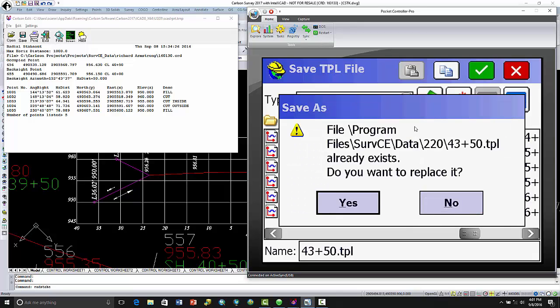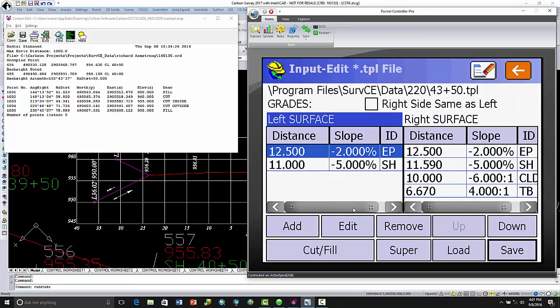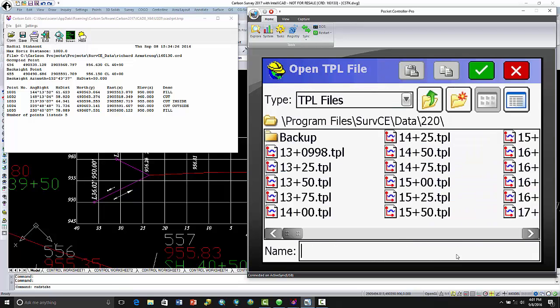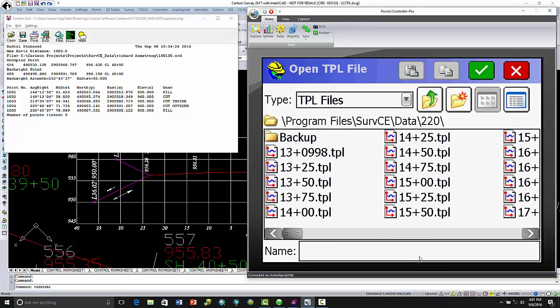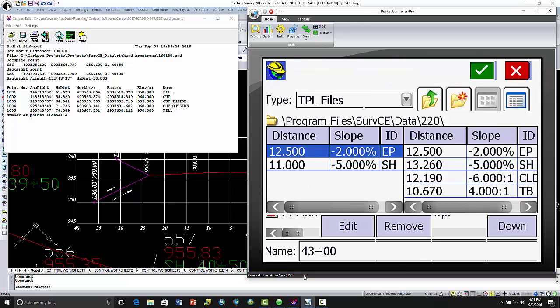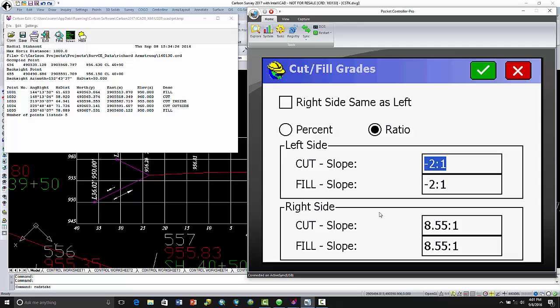And we'll just say yes to overwrite. And I'll just load up 4350, 43 plus 100. Oh, I hit enter twice. That will load it twice. Pick cut fill, and oh, I thought I edited those.